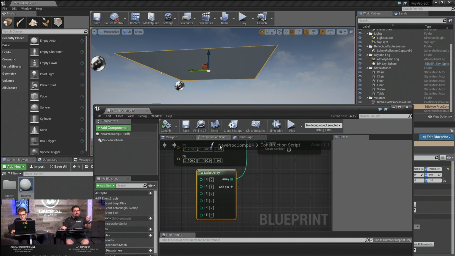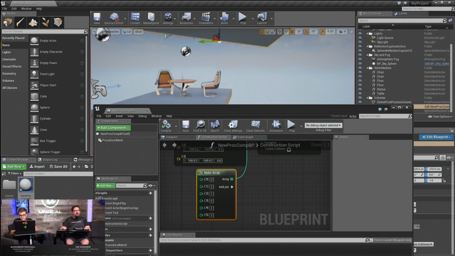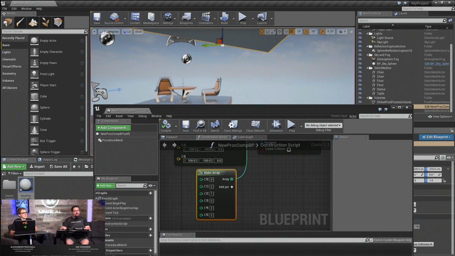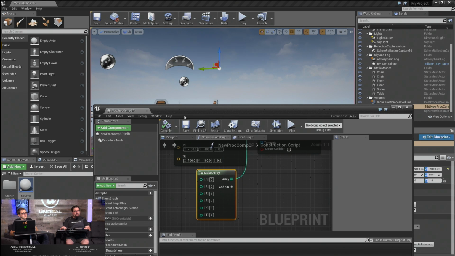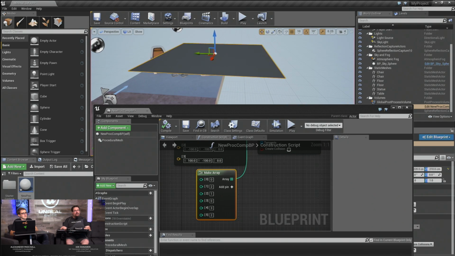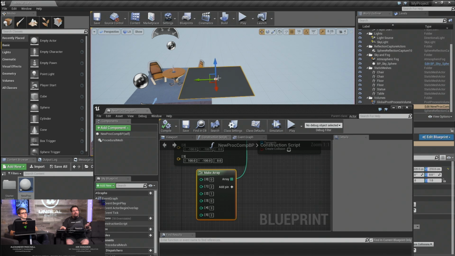But if you want to flip this thing, we kind of have to flip the way that we're building them. So I'm going to put a 2, 1 in here, compile. Oh, there it goes. It's now backwards from where it was. And we'll just reverse the order of this one as well. I think that works. And there we go. Now we have our plane facing upright.